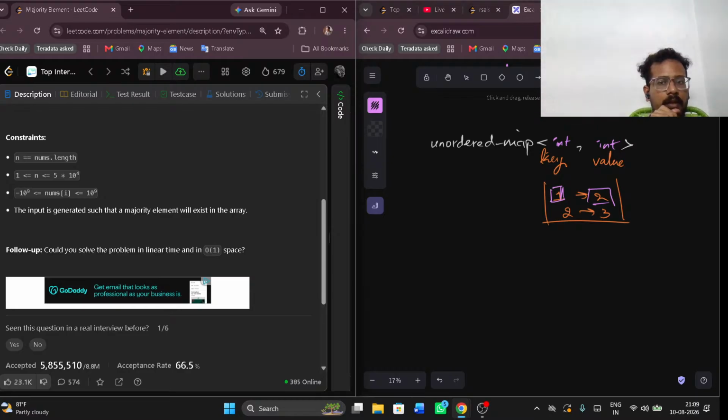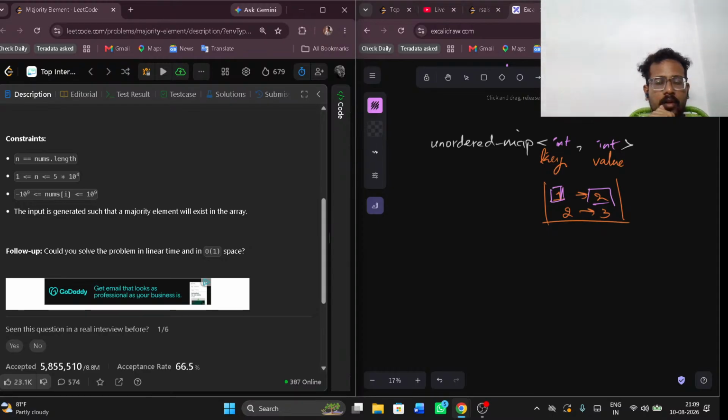It might not be going with more than integer values, I'm hoping, right? So let us check it. We have an unordered map, and every time we get a map, I usually name it MP, but for now, let's not use MP. It might be confusing. Let us name it frequency.